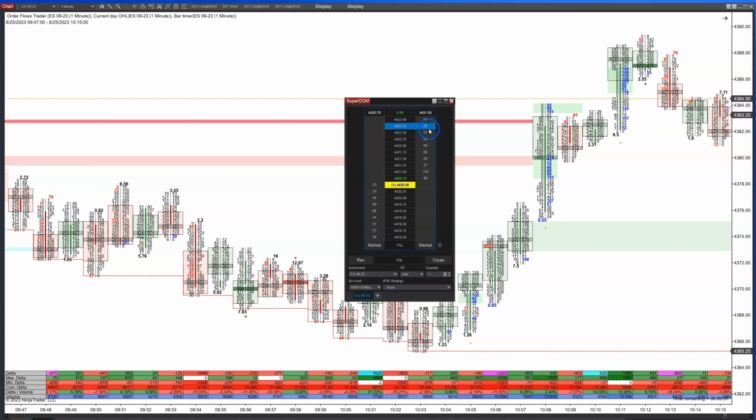Just as if you're trying to sell up here at 23, but we're trading 20.5, and you're losing patience and just want to get out of the trade because you had bought earlier. You're going to become an aggressive seller. You move it down from 23, saying just get me out. You either sell at the market and hit the bid, or you move your offer price down from 23 to 20.5 and cross that bid-offer line. Because if you move it down to 20.75, you'll be a passive seller sitting on the offer, behind whatever number of contracts is in front of you. You may get filled, you may not.